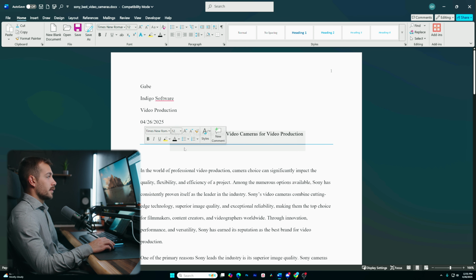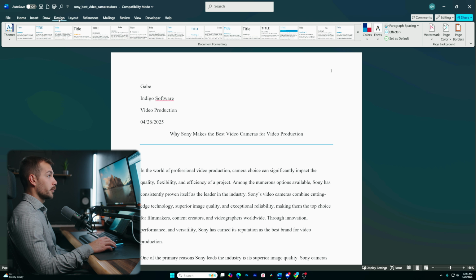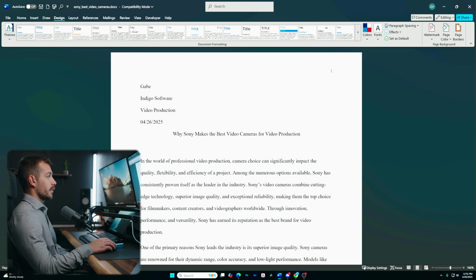Now, another thing that we're noticing here is that I have this line, and this is a design setting. In my case, I don't want this. This is not correct with my formatting requirements. So to remove this or to add it, we're going to access those things from the design tab here in Word. So as you can see, we've got various themes with designs that would give us various different fonts and headings and subheadings.